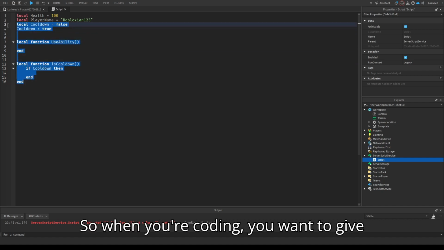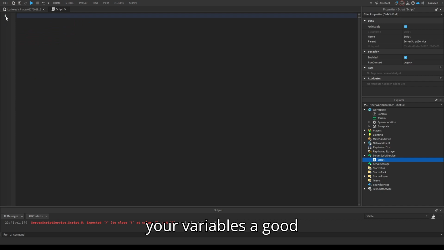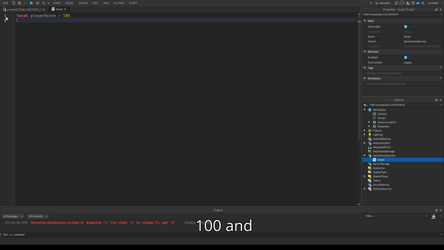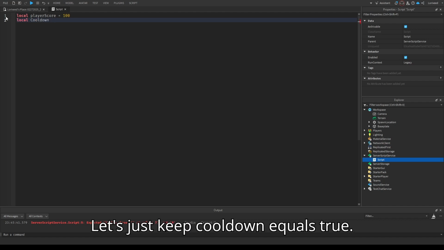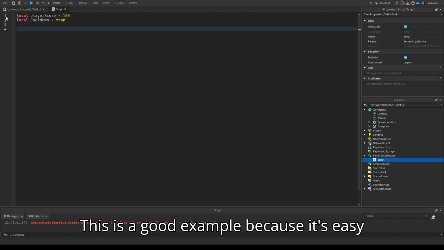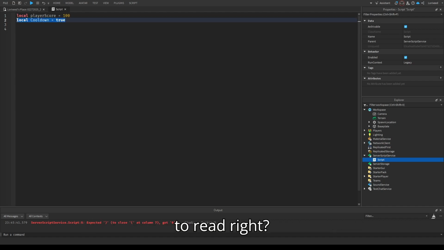So when you're coding, you wanna give your variables good names. This is a good example. So local player score equals 100, and local cooldown equals true. This is a good example because it's easy to read, right?